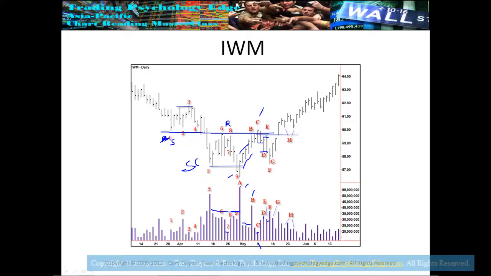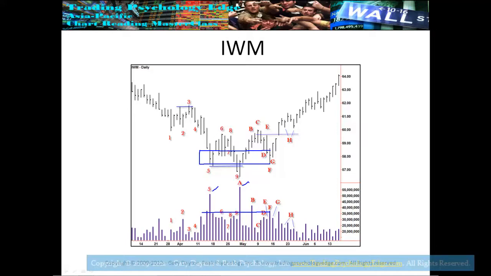And on F, this is a very interesting bar. This is an unusual kind of test, but it's a test nevertheless, where we dip down. Now we're coming back into this high volume area where we saw high volume on A, high volume on 5, and then look at F. It's about half of these two volumes here. So this is a test. It's saying that there's no more supply at this level, and we know it's a test in part because of the volume and in part because of the close.